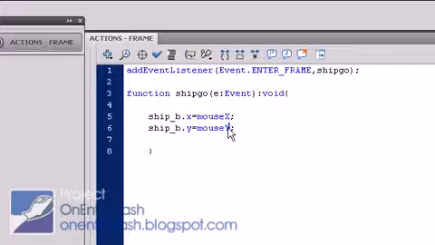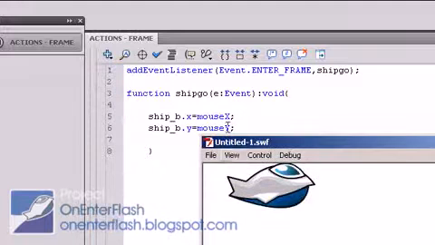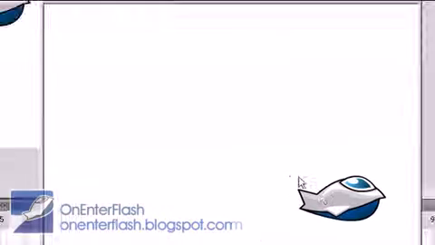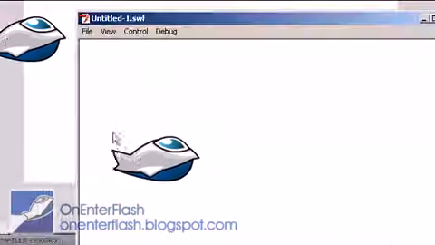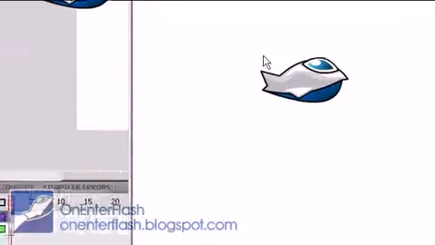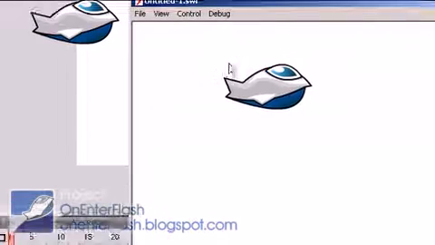I went to math class. I know there's an x and a y coordinate. So look at that now. I got the ship following the cursor. You can see that you're already building a game. And you don't even know that much ActionScript. So look at those three lines that we did, and we're doing so much already.